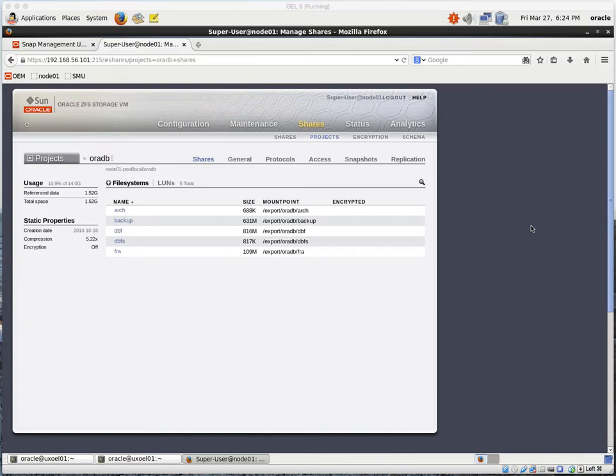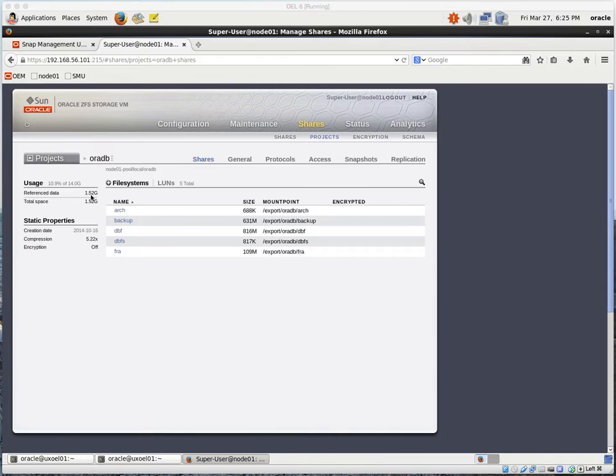Before we get started, let's go take a look at the running Oracle database instance. We're going to be cloning AuraDB. AuraDB currently uses about 1.52 gig of space in my ZFS storage appliance. I am also using compression, so we're getting about 5x space savings off of compression on this database. I should note that it's probably not highly recommended to put compression onto a production database, but this is my lab environment and space is at a premium, so I generally turn compression on for all of my shares.